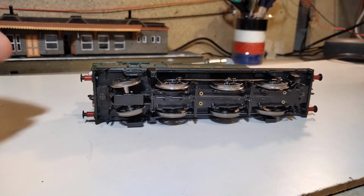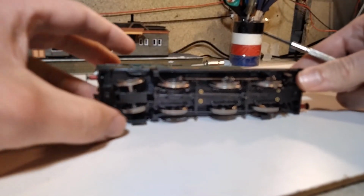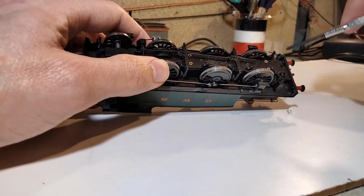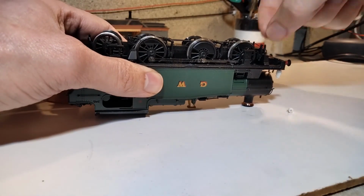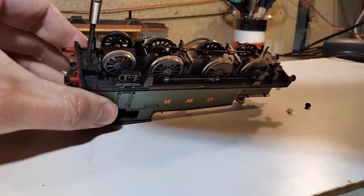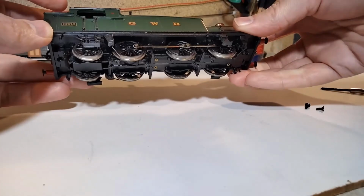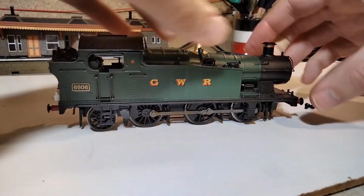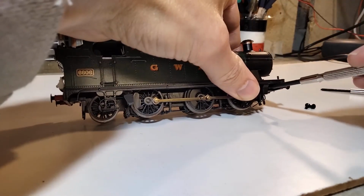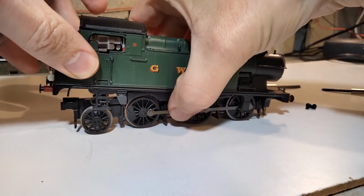Next, with the screws revealed, it's just a case of unscrewing them. I'm doing this on a white board so I can clearly see where everything is. There's nothing else holding the body in place, so you just carefully lift it off the chassis, being careful to watch those sandpipes around the rearmost driving wheels.